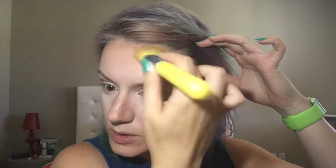I think that this is done okay. The powder, it blends really easy. Again, it's not like super dusty. There's not a lot of kick up or anything like that. So that's good. And I don't think I need my actual bronzer. I'm just blending it out a little bit because there's some harsh edges. I thought this was going to be a bit dark, but it turns out it's not too bad.